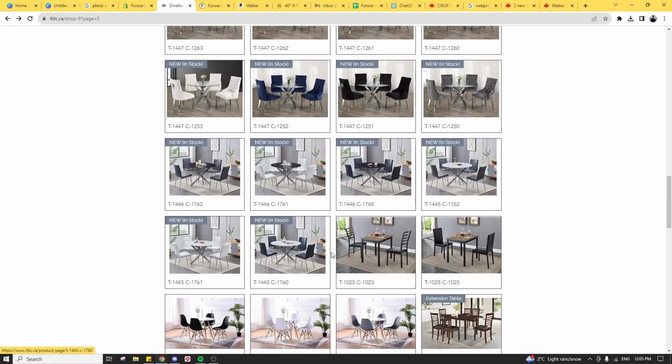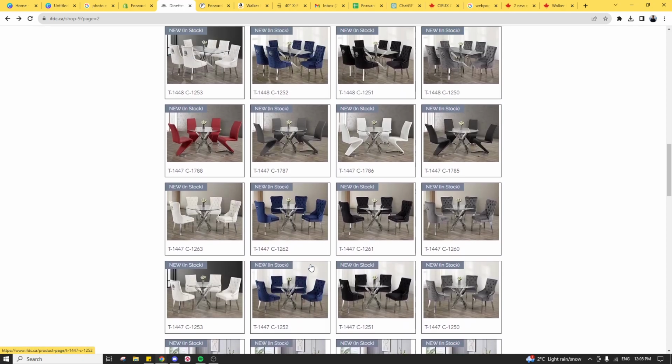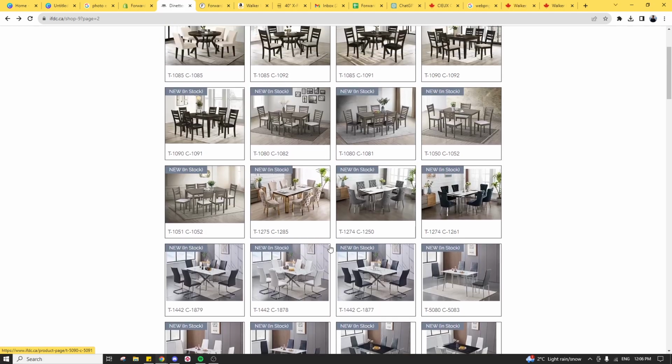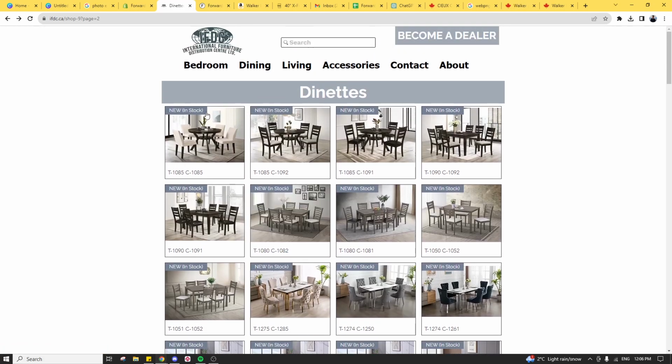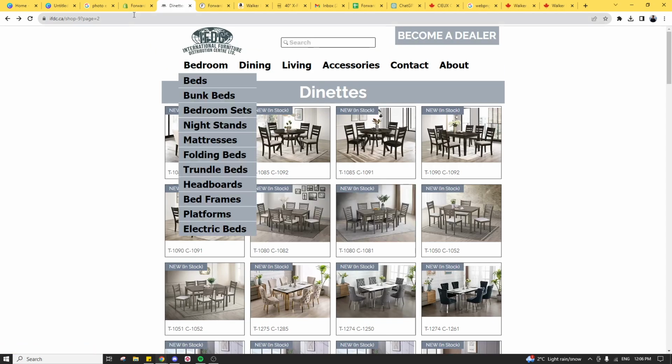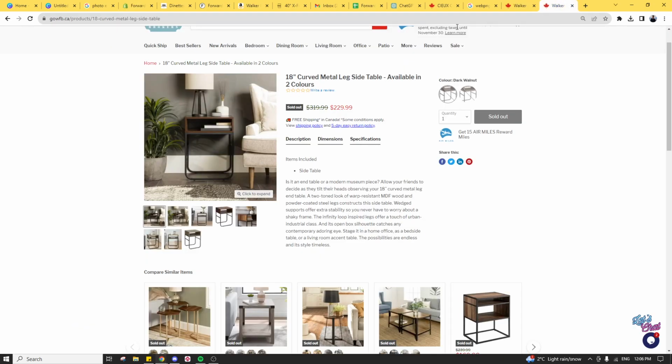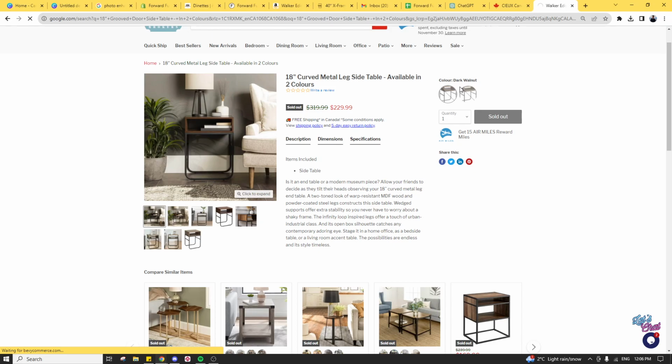Things like this, these look great. People probably like them. People probably think they look great, so you can upload them. But I'm going to leave it up to your judgment. If you think people are going to buy it, great, post it. If not, then don't bother with it. Same thing with this. Let's check if we can find it. A lot of these are from wholesale, and then some are from international.